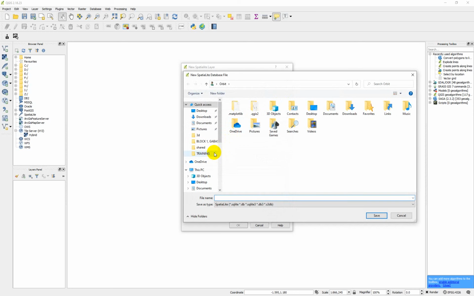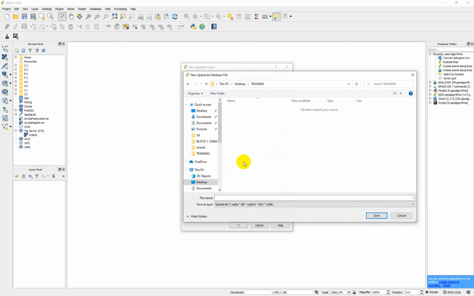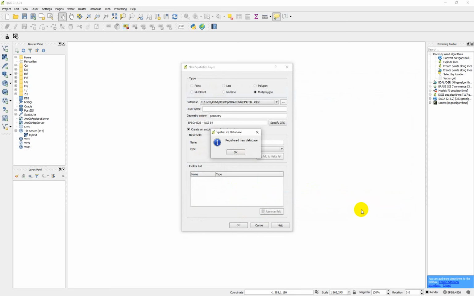So I'll click here, then go to my desktop, my training folder, and let's say I call it Spatial. You can use any name. I will now click save. Okay, the new database has been registered.